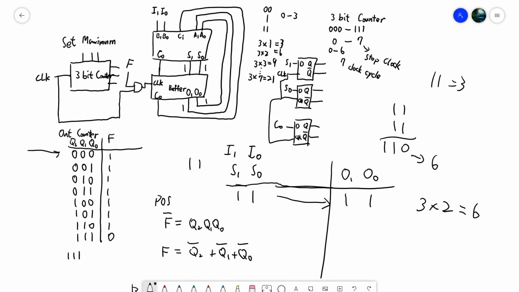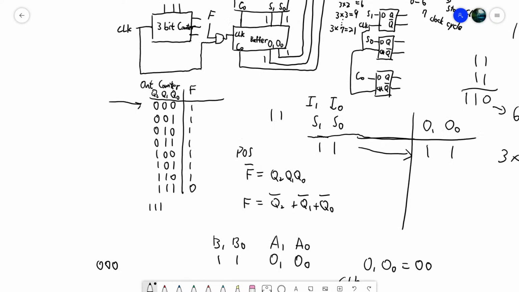And let's say if we set our maximum value at 0, 0, 0, then the clock will never go into the buffer, which means the buffer will never store value from S1 and S0.